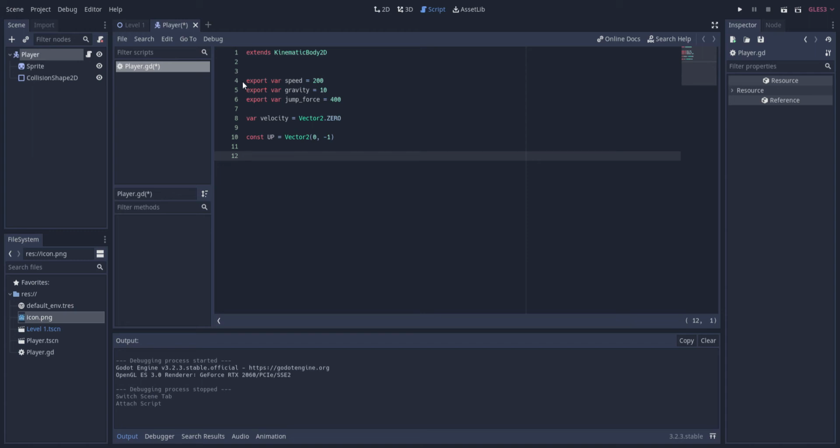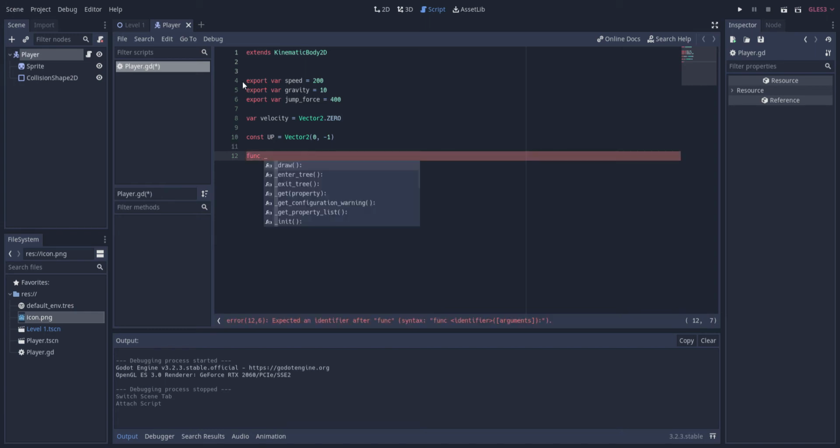Now these variables aren't going to do anything right now. So we're just going to Ctrl+S to save real quickly. Now we have to put these variables to use. So in all of the kinematic bodies, they all have a physics process function. So we're just going to tab that, _physics_process(delta).